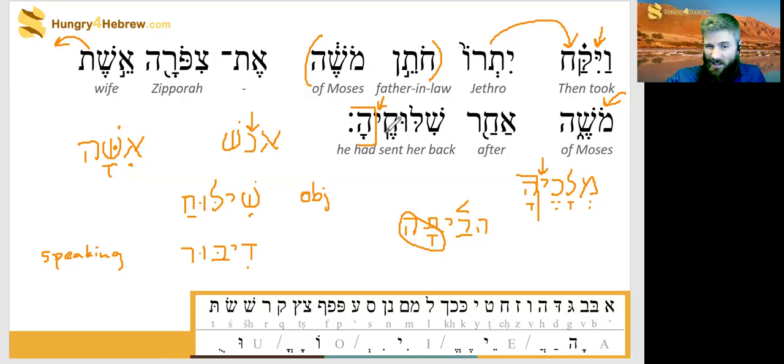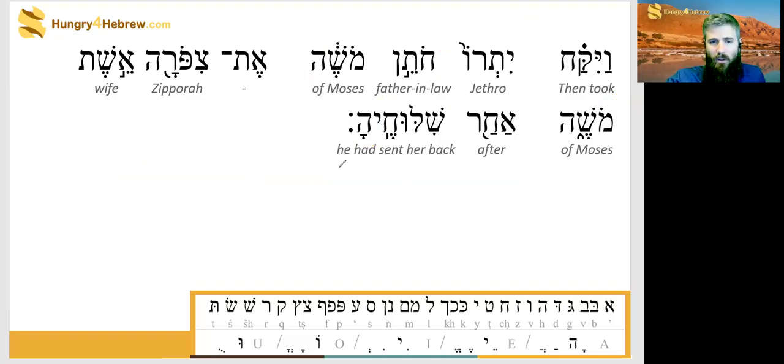Now, yes, obviously it doesn't sound good in the English to say "after her actions of being sent away." It just doesn't sound right. But hey, there's a yod there. It appears to be plural. But you can see what the English translator did. They ironed out all the bumpy spots and gave us a real dumbed down, simplified version.